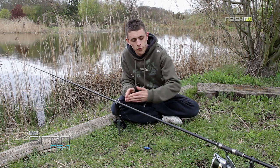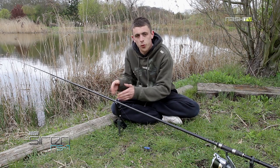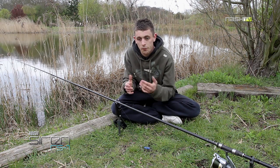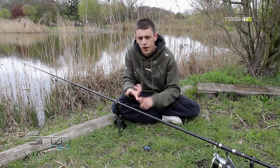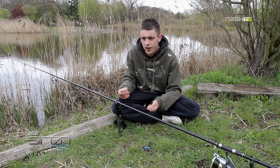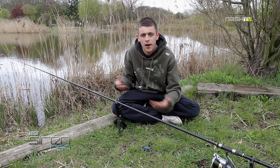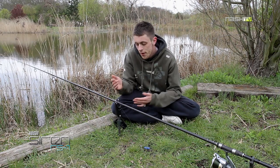You might now have to move your line 3 foot, 4 foot, 5 foot, maybe even more to get the same 2 or 3 bleeps that you were getting before. In effect, you've completely lost tune with your rig out there. You're not in touch with it, you don't know what's going on. The fish can now be moving your lead out there probably a foot, half a foot, maybe even more, without you getting any indication, purely because you've desensitized the alarm.